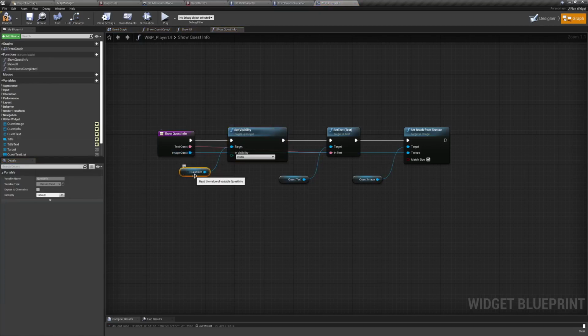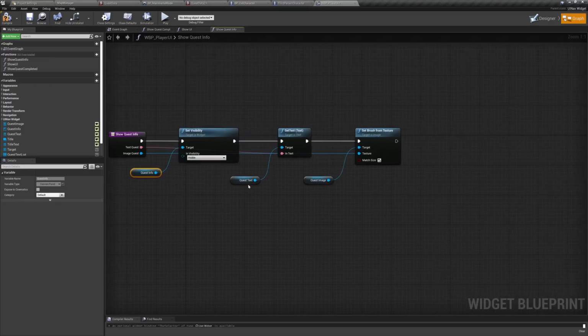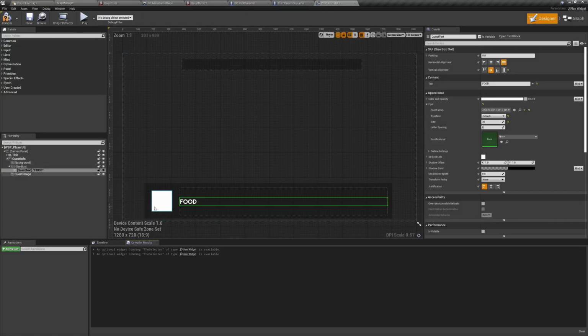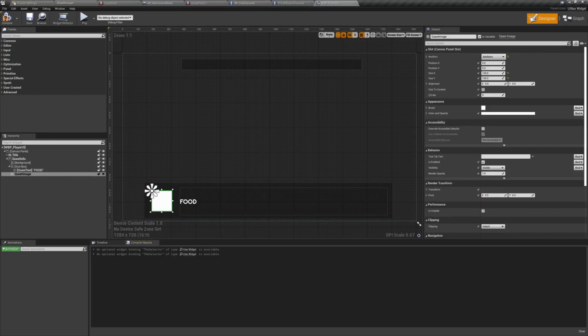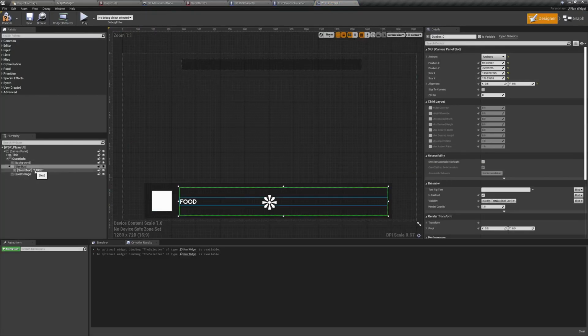And what I do is I make this visible, I set the text, and I set the texture for the quest image. I use this node set brush from texture and matching the size. So it will take this element, the quest image, and do that. And the same with the quest text.